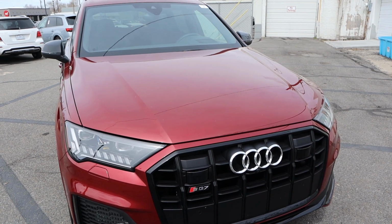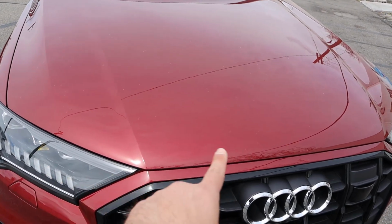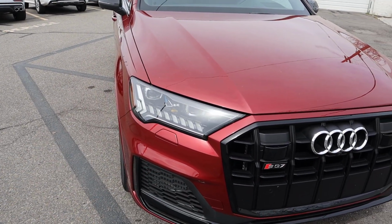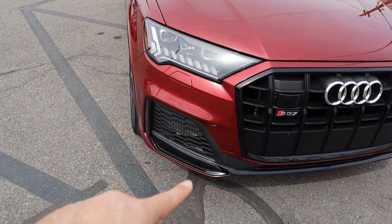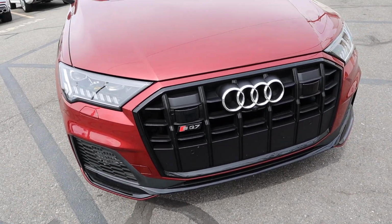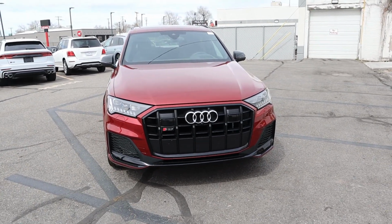So, starting with the hood, I really like this red paint color. It is super cool, especially when you can see the sunlight hitting it just a little bit. We've got the signature squared off boxy designed headlights here with the Q7. Notice it's open here down below. Gotta have a lot of extra airflow for that big engine. Got the SQ7 badge there as well, and putting it all together, I think it looks pretty cool.